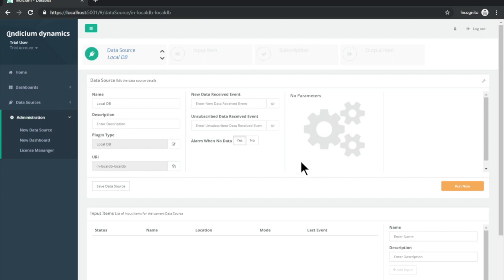Over on the right here, you'll see there are no parameters for this data source, as it uses the inbuilt parameters for the databus itself. It's actually going to save the data in the database used by the databus to store its config. It's the simplest place to store data, so it's a good place if you need to quickly store something, do some work on it, etc.